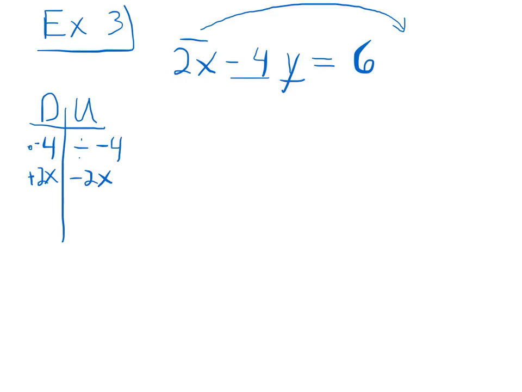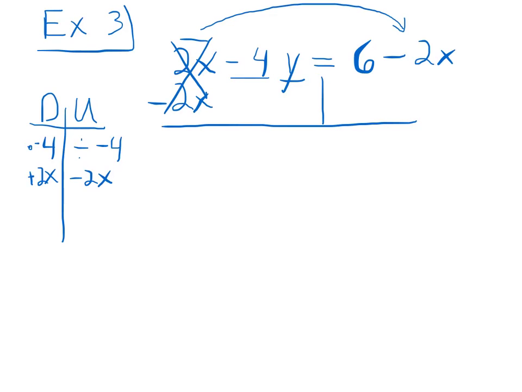Again, it's not that I'm multiplying by 2 because 2 is touching x. I'm not asking myself what's being done to x. I'm asking myself what's being done to y because I'm solving for y. So on both sides, I'm going to subtract 2x. Why did I write these sideways, 6 minus 2x? Well, they are not what? You should be saying it. They're not like terms. They cannot be combined.